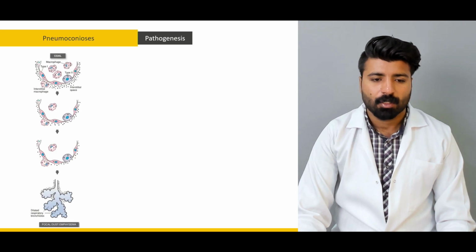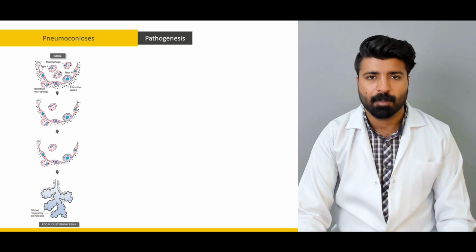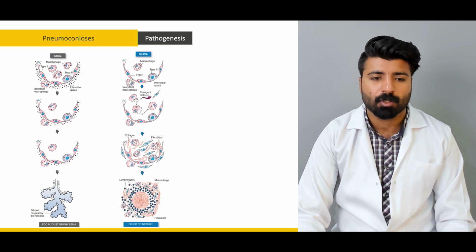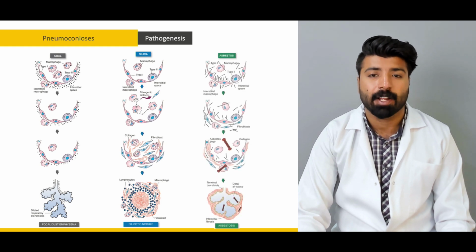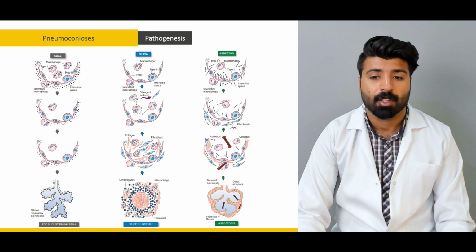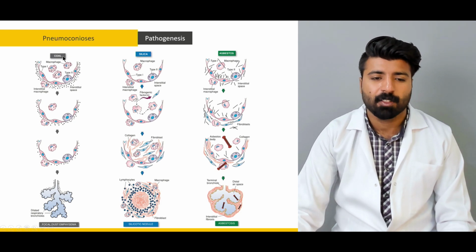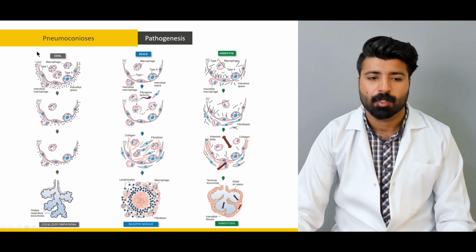So what do you think will be the differentiating point between all of these? We talked about coal worker's pneumoconiosis, silica-contaminated lungs, asbestos-related pneumoconiosis and asbestos-related lung diseases and their pathologies. All of them have the same basic pathology. Coal came in, silica came in, asbestos came in. Macrophages took them up, they went to the lymphatics, they called upon the inflammatory mediators, and they all led to their final product.